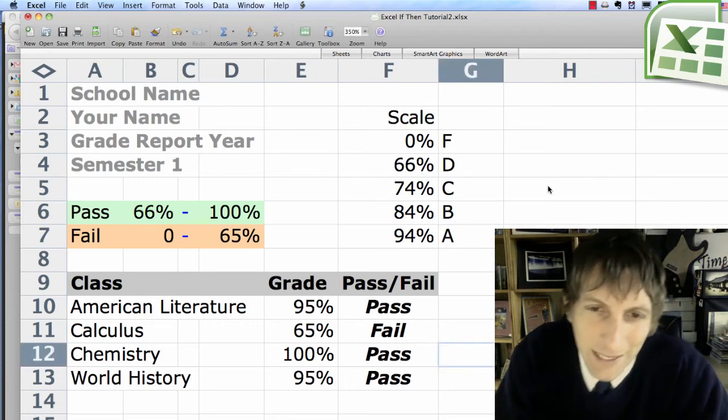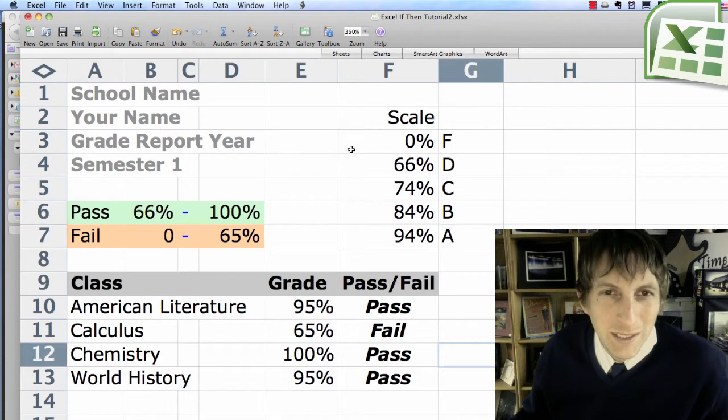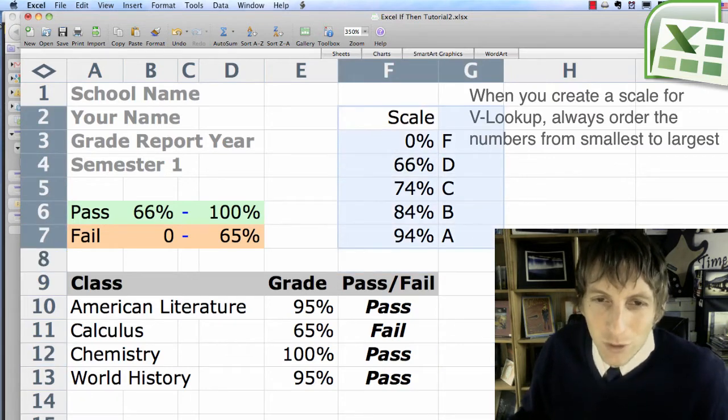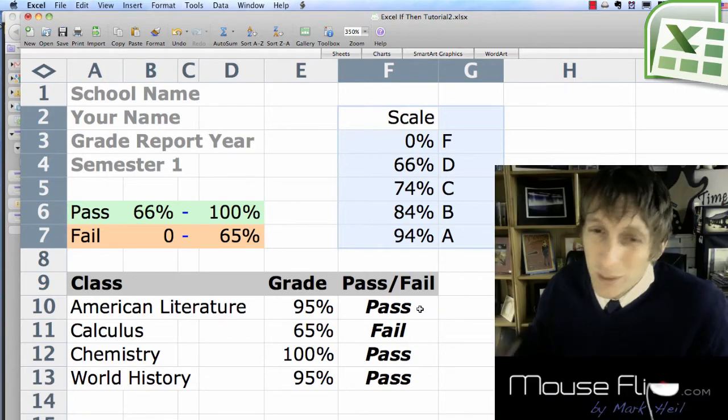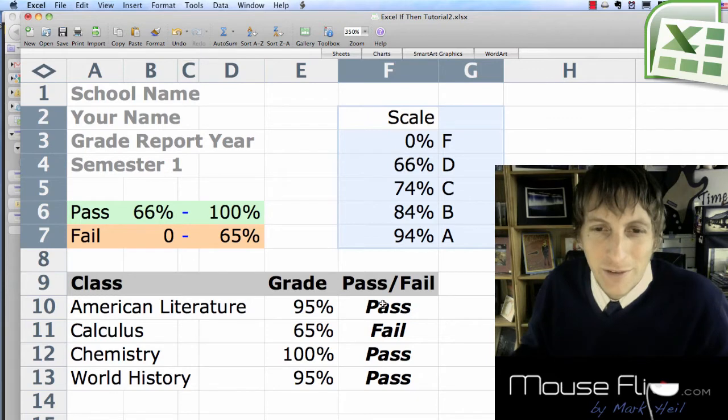Okay, in Excel, we're going to learn the VLOOKUP. Open up your Excel document that you created before. If not, you can make this information and just fill it out. What you want to add is the scale. So we have the grade percentage, and if you pass or fail, but we want to say, okay, what letter grade is going to show up on your transcript? An A, a B, a C, D, or an F, okay?